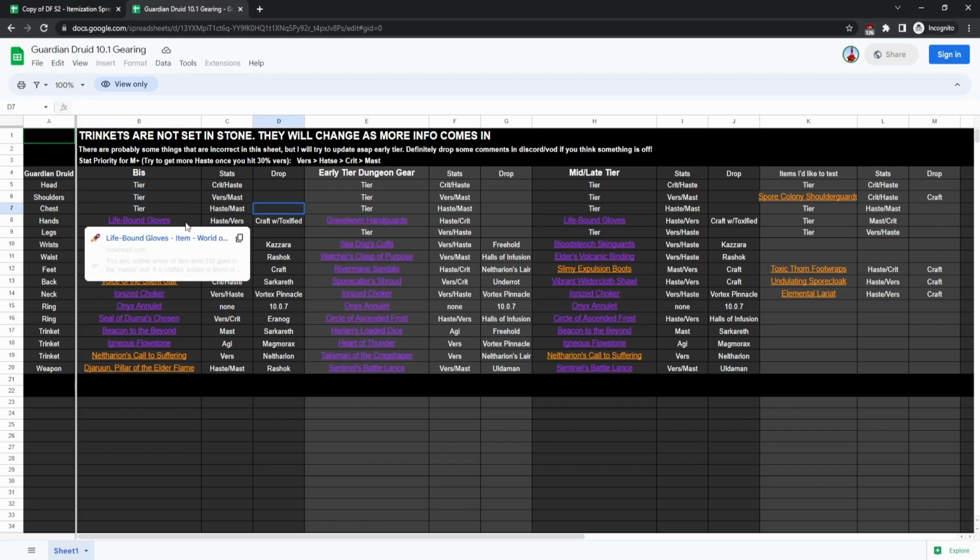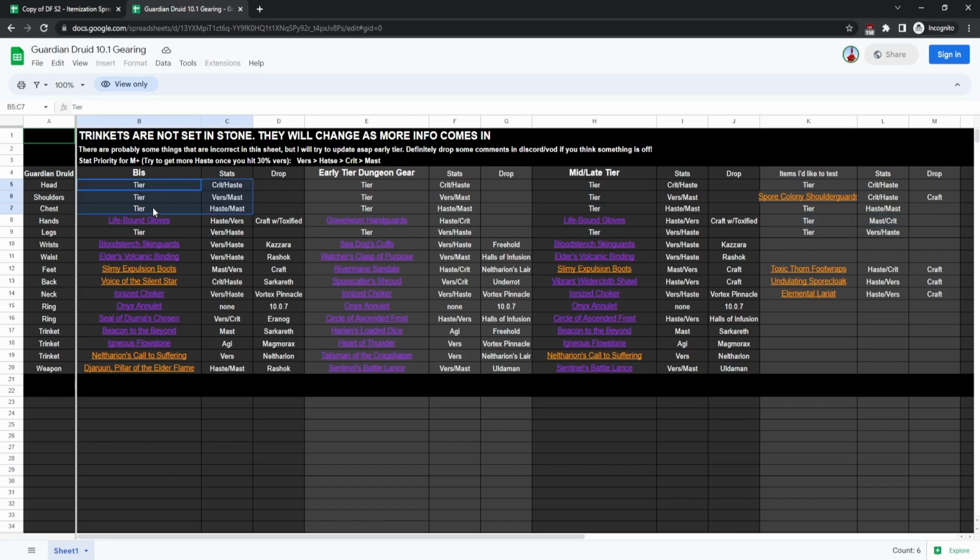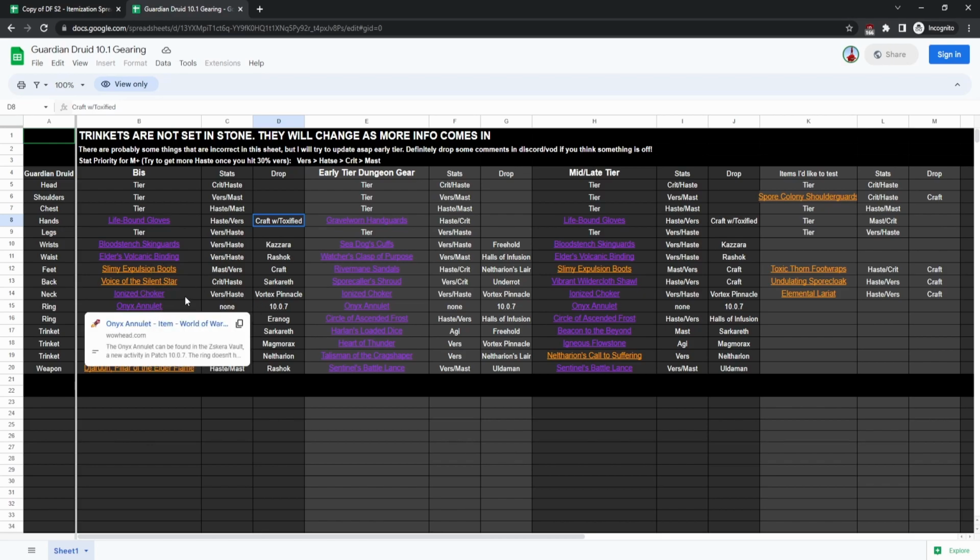Keep in mind, we are using Haste Verse for the most part. I have opted to make hands because on hands, the tier set is Mastery Crit, as you can see over here. My 4 set will most likely be from the other 4 pieces because they have either Versed or Haste on them for the most part. The embellishments I'll probably opt to use as of right now are going to be the Toxified Patch with... Where is it? Slimy Expulsion Boots right here.